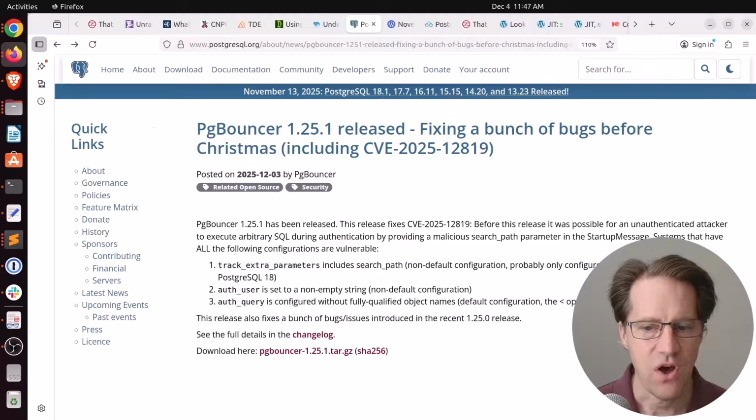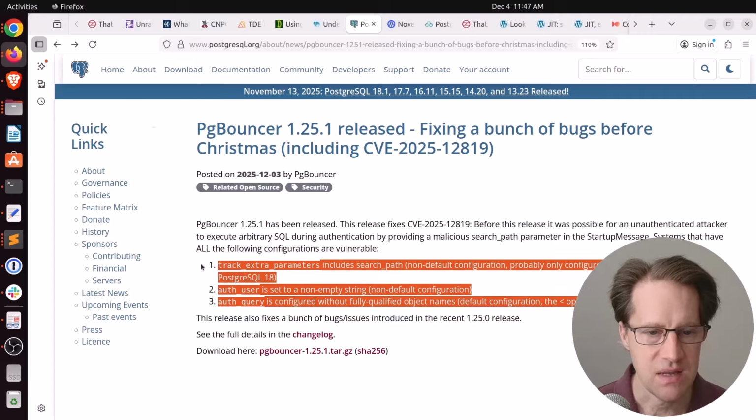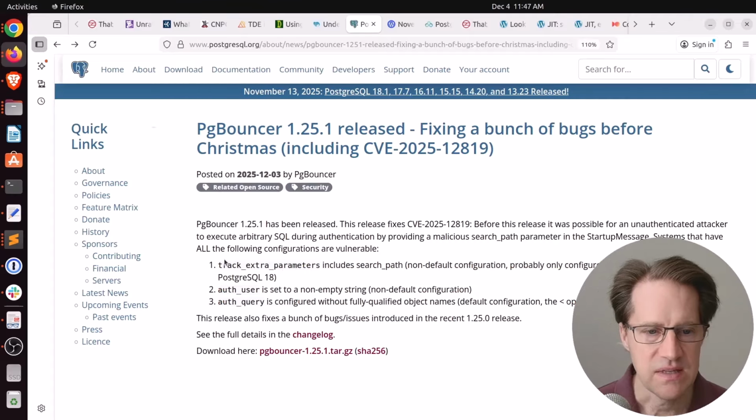But you have to have all of these different things enabled to be vulnerable. Things like setting track_extra_parameters to a certain value and auth_user to a certain value, as well as auth_query. So basically all of these need to be set for it to be vulnerable. But they also included some other bug fixes as well. So check out the changelog if you're interested.